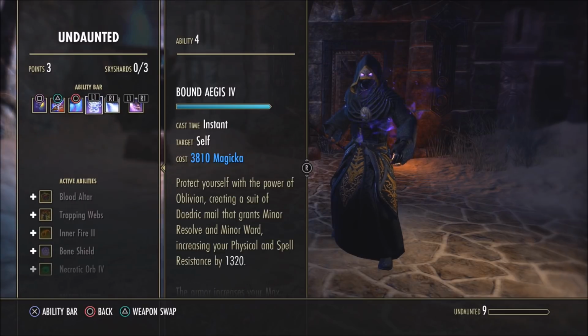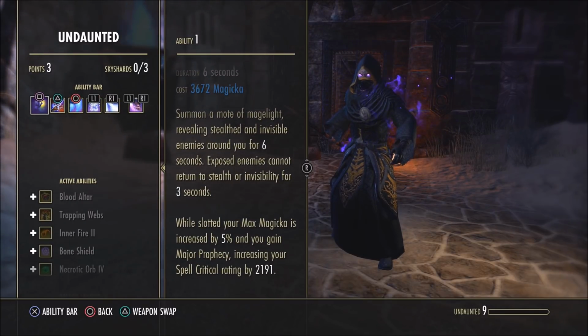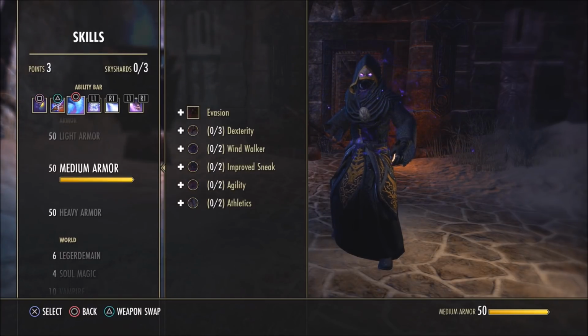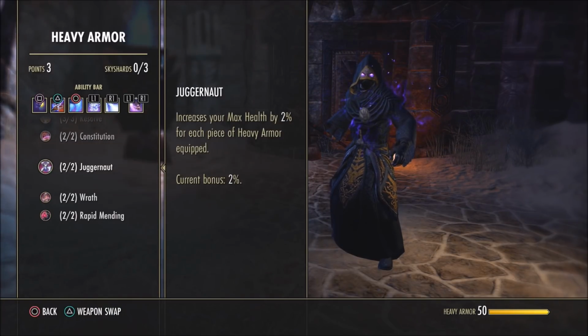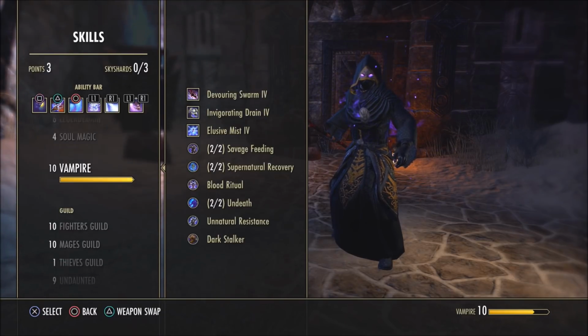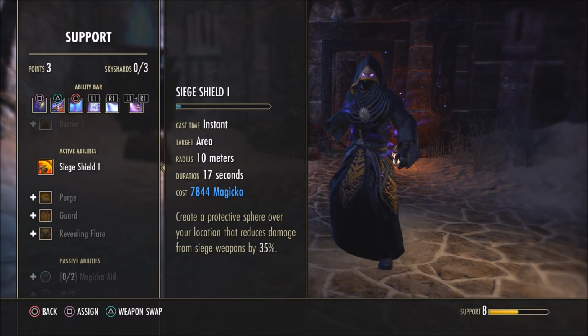We're getting 8% max magicka here, 7% for this being on the bar. And of course, because we've got 1 heavy, we are still getting, of course, another 2% max health as well. So you can see all those tiny little percentages start to add up. What else have we got? Nothing there. Siege shield, you will need this for Sanctum or Fidia. That's another story.